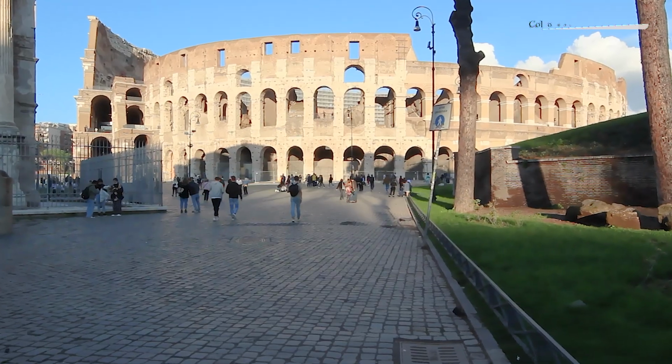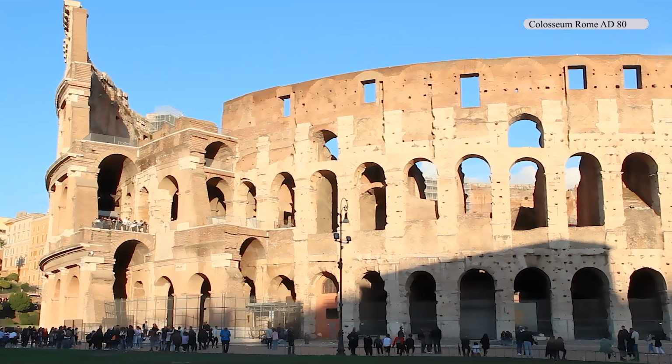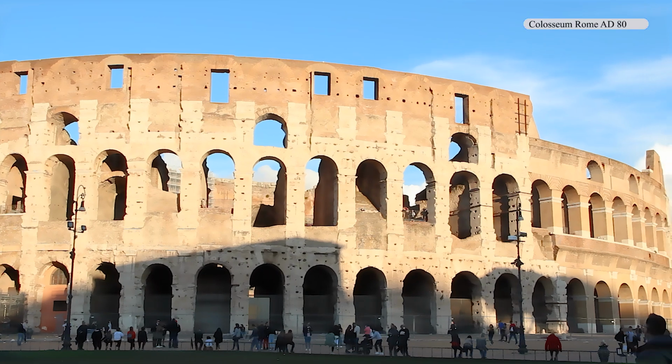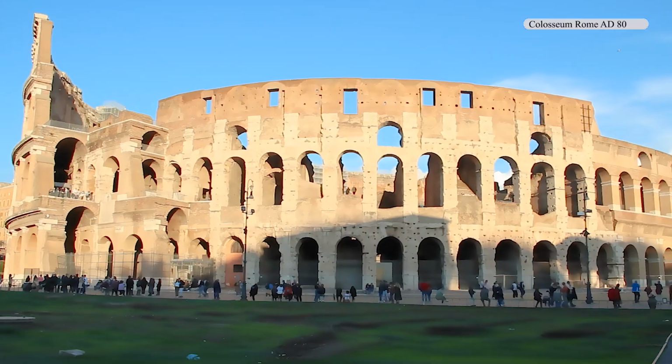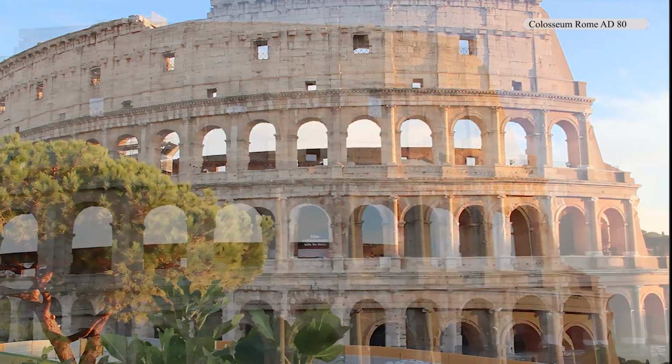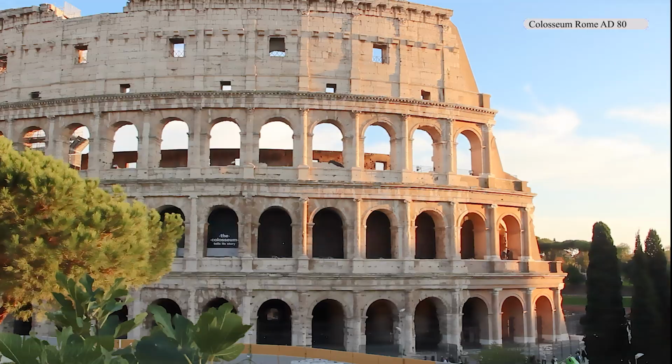What was the Colosseum for? The Colosseum was used to host gladiatorial shows as well as a variety of other events. The shows, called munera, were always given by private individuals. They had a strong religious element, but were also demonstrations of power and family prestige, and were immensely popular with the population.